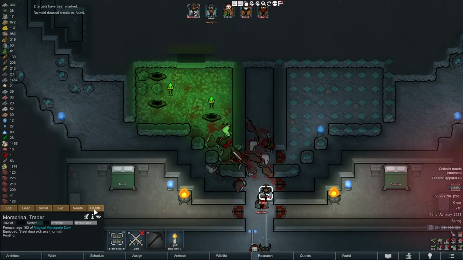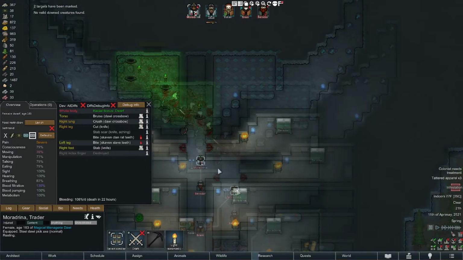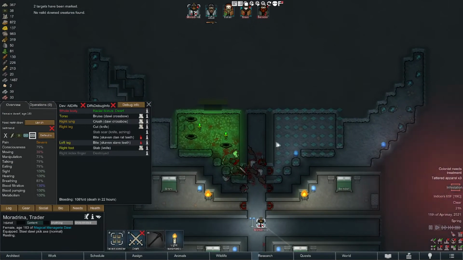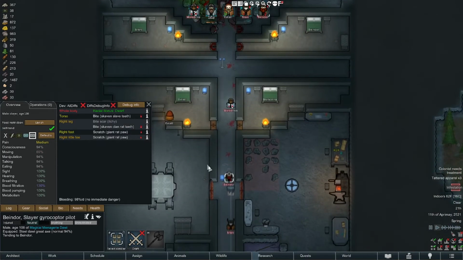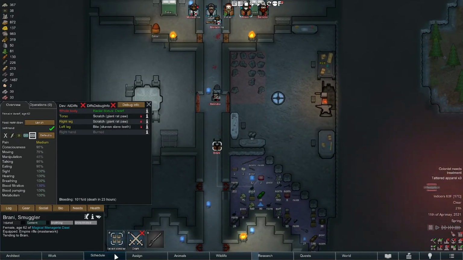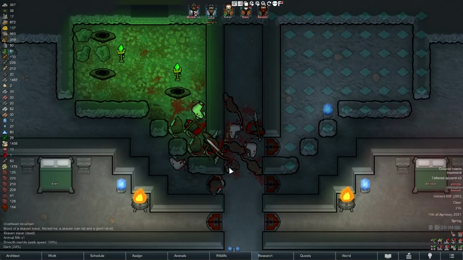Moradrina gets a wicked beating again. Imagine that. Now she needs a leg. She might have needed a leg before and I just didn't notice. Where are you going? You're tending to yourself. Branny. Where are you going? You're tending to yourself. All right, somebody make sure you tend to Moradrina, please.